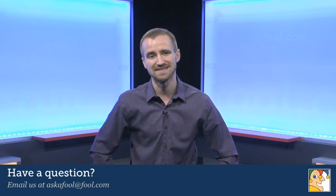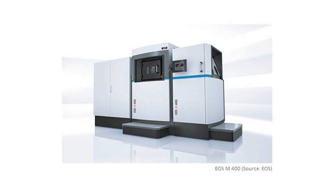I won't get into the exact nitty-gritty details of what that patent covers, but in short, in 1997, EOS, a German company, acquired exclusive rights to 3D Systems' patent portfolio for laser sintering. So that left 3D Systems with a lot of the patents for SLA technology that uses laser for UV curables for printing plastic. Then in 2004, EOS again acquired additional license rights for all relevant laser sintering patents from 3D Systems' DTM patent portfolio and University of Texas patent portfolio. So basically, EOS pretty much controls all the patents from 1994 and has a vast majority filed thereafter for selective laser sintering, but 3D Systems still has a big interest in those stereolithography patents for plastic that uses that laser on the UV curable resin.